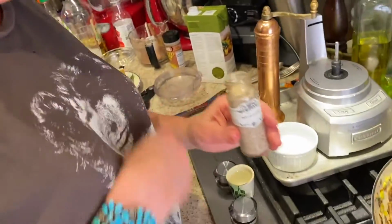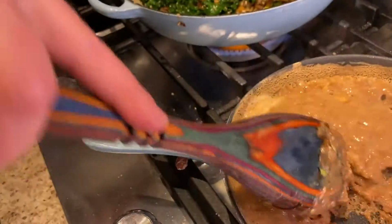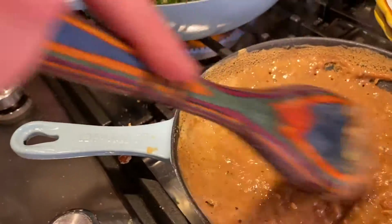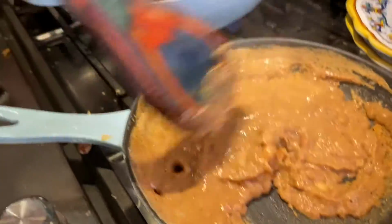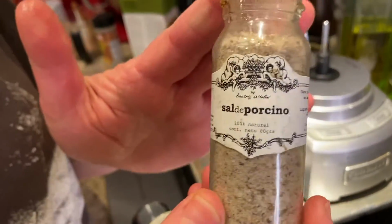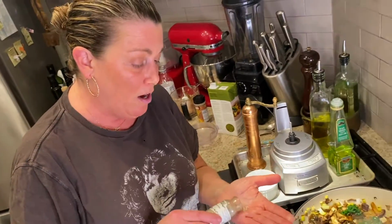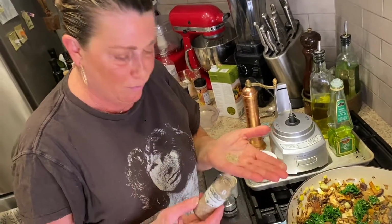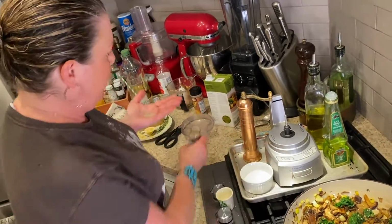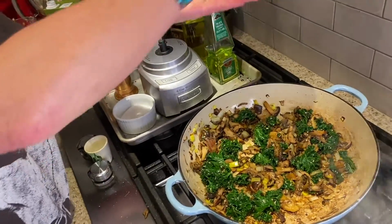Okay, so we were in Mexico two years ago now maybe, visiting Miss Nancy Drew, Pammy, your bud, who lives in, I won't say where she lives. Anyway, she's in Mexico, and they have this really cool condiment store with spices. And this is porcini salt. So I'm going to use this as another layer of flavor. Porcini mushroom, dried, ground with salt. That's going to add a really beautiful layer of flavor. If you don't have porcini salt, maybe use a little Maldon sea salt.